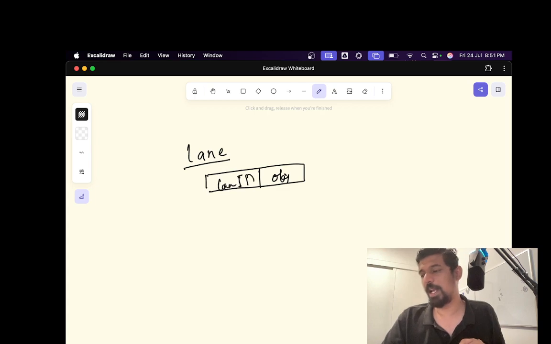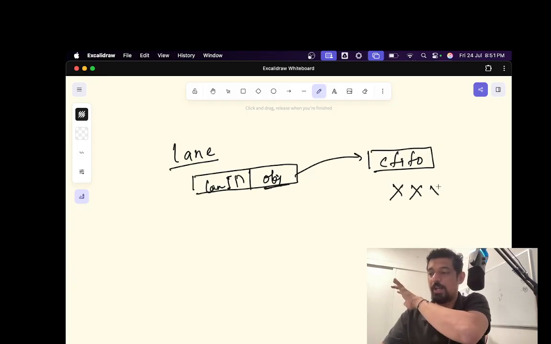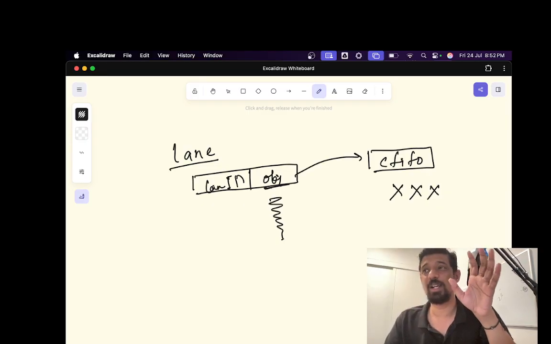And you have a LAN object here. Now the LAN object has a cfifo. This is our abstraction. So this one is not guaranteeing synchronization, which means something has to be done inside this LAN.cpp or inside the LAN abstraction. Okay, the problem statement is clear.